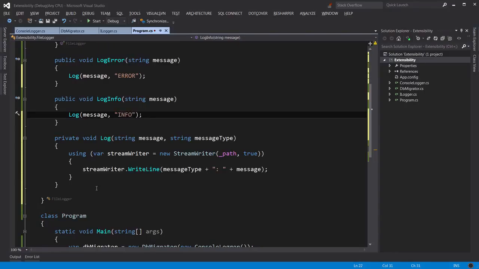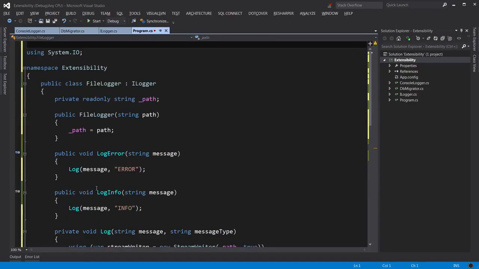Now, even a better way to do this is to use an enumeration. So you should be familiar with enumerations, but again, I leave that to you as an exercise because I don't want to get too distracted with best coding practices in this lecture, because we just want to see how we can use interfaces to create extensibility points in our application. So I think for now, that should do the job. Let's put this class in a separate file. So I'll put the cursor here, Alt and Enter, and Enter.